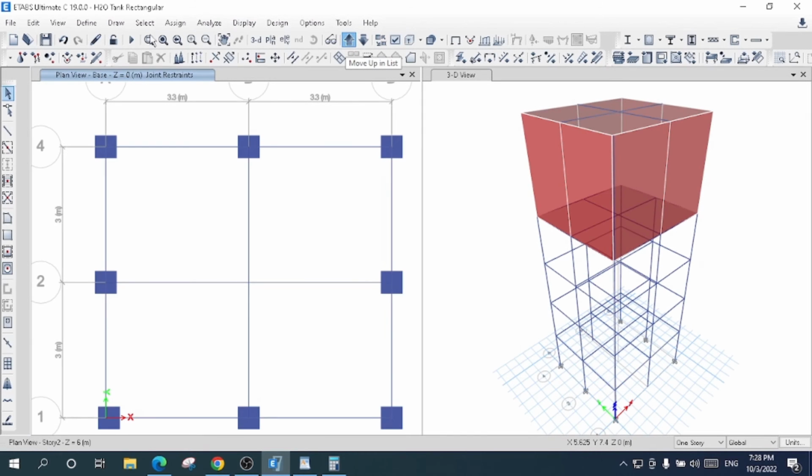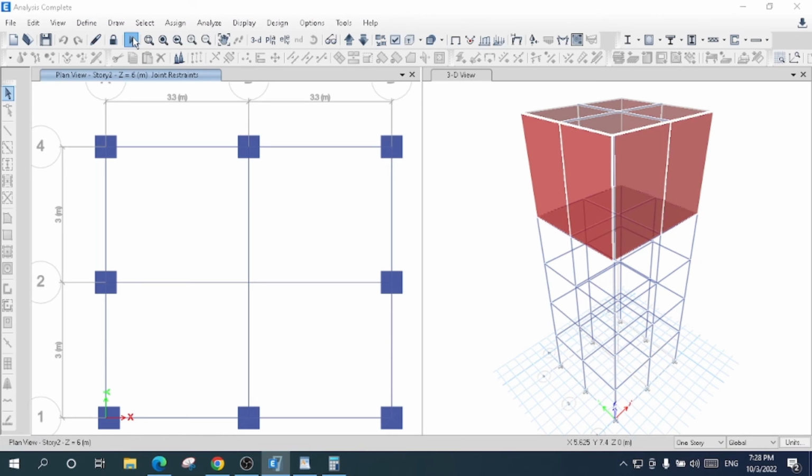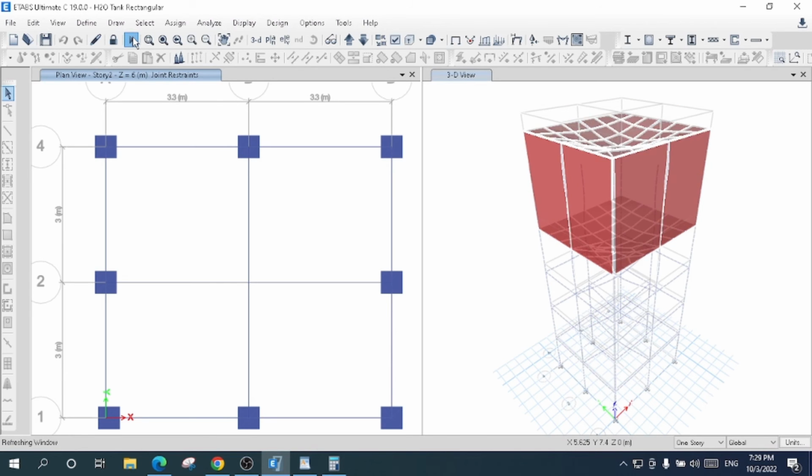So I am going to run the analysis again for the third or fourth time. The analysis has been completed.